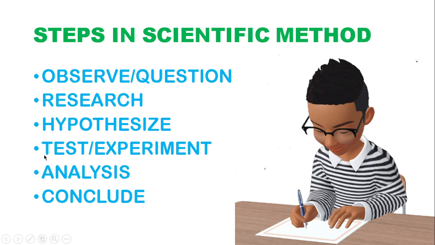Then after that you have your test or experiment. Okay, so test or experiment, this is now you are acting up your hypothesis. For example, if you say, if I do this, then this is what will happen. That's your hypothesis. And in your test or experiment, of course, you will really do that. You will experiment on that hypothesis. And then you have your results during your experiment. That's the time you have your analysis. And in your analysis, it will lead to your conclusion, which is the final results of your investigation.